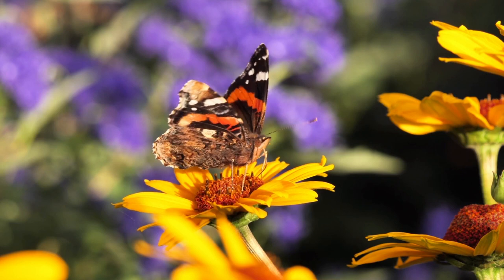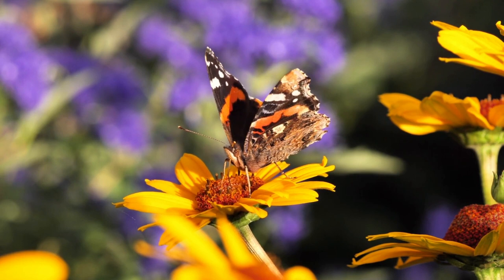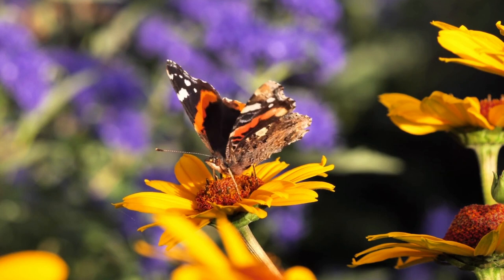They are excellent pollinators of garden plants and will pollinate as they move from flower to flower to feed on nectar. Adult red admirals drink tree sap and moisture from animal droppings. Less often, they visit flowers including milkweeds, clovers, and asters. They are also found in gardens, mud puddles, and damp places along stream beds and lake shores.